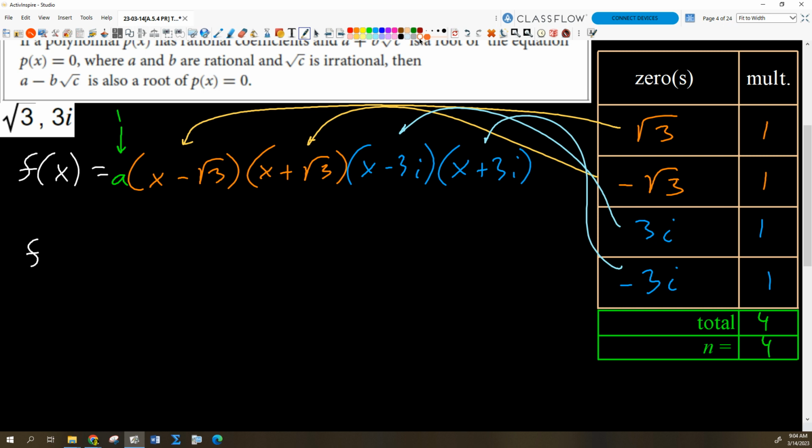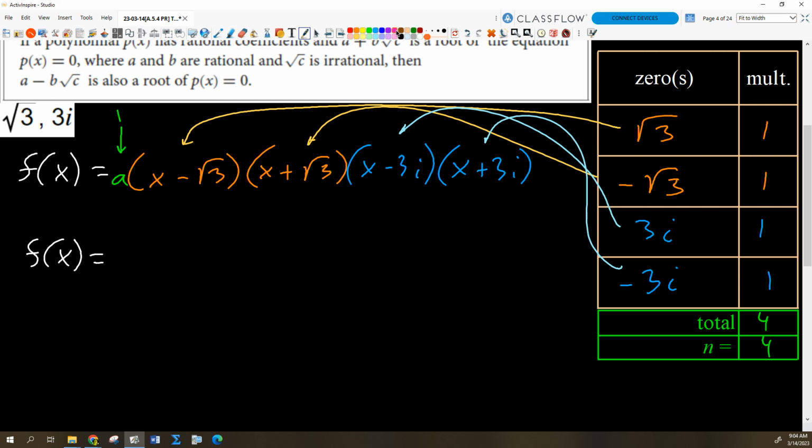What's that going to give us? I've got 4 things to multiply together. What would be the smartest order to multiply those things in, do you think? What do you mean by that, Johnny? Okay, good. Perfect. Yeah, we want to multiply these in ways where we can take advantage of the fact that those are conjugates, right? Look, the orange factors are conjugates, and so are the blue ones.